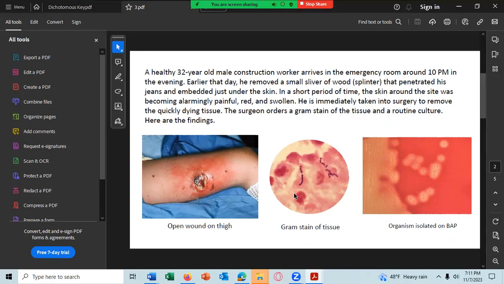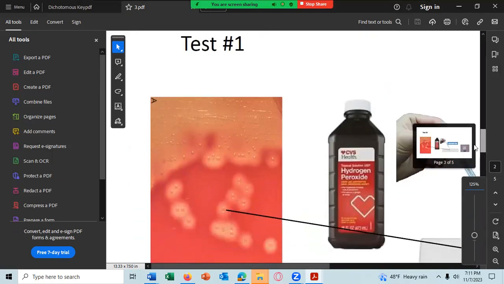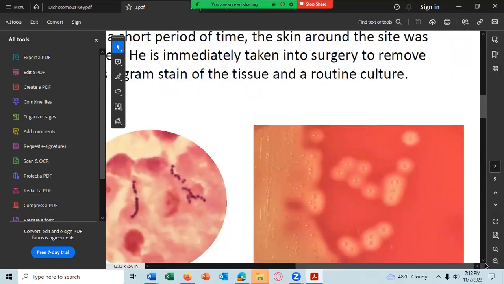Somebody has a wound. They do the Gram stain. There it is there. That's a very blurry picture, but if you blow it up, you can sort of make it out. There I can make out what that is. There I can see the colonies very well. There's a colony. This is a blood agar plate, and that is showing you some sort of hemolytic activity going on. So determine what hemolysis that is.